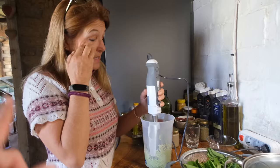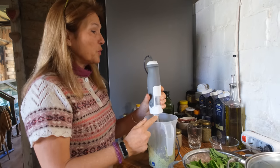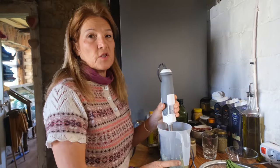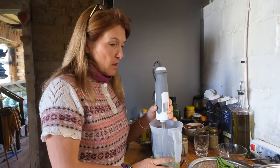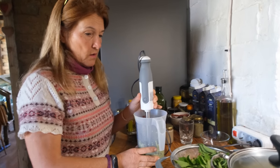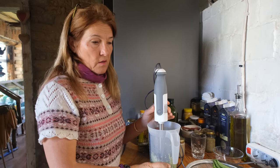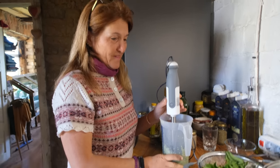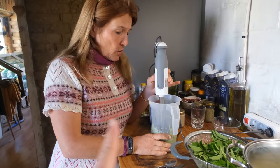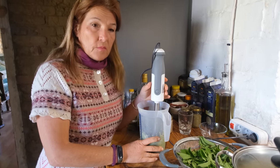If you have this one, I like it more than pesto because you can eat it. And if you don't put garlic, you can put it even for breakfast under your bread with cheese or with ham. It doesn't have such a strong taste. But you can also do it with basil, half and half, if you really like basil. But because basil is very expensive here, that's why I'm trying to grow my own. That's why we make this one. And it also doesn't have cheese, so it's kind of vegan, right? Yeah, it doesn't have any. So it's also vegan.